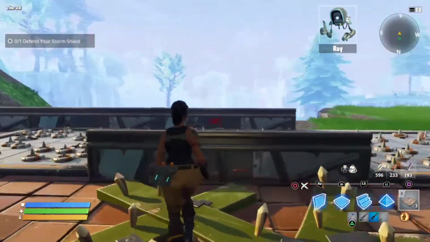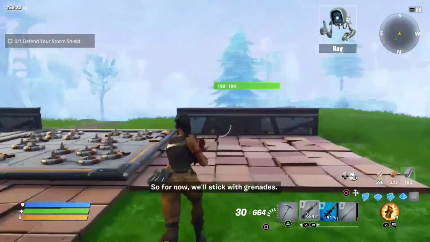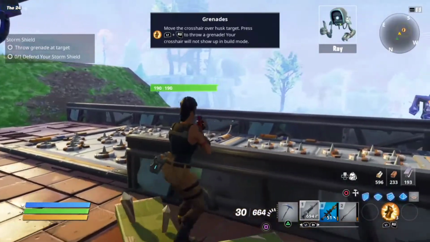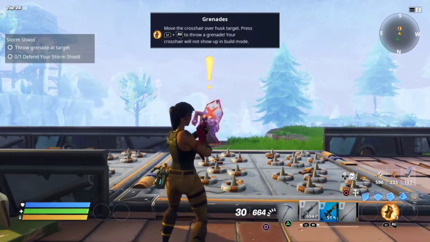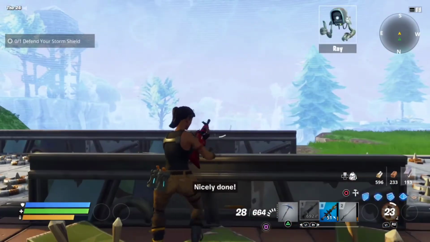I broke the airstrike. Good job. Let's not dwell on who crashed what into a mountain, all right? You crashed so for it now, into a we'll mountain. Stick with grenades. Okay. Here's a target for you. Try throwing a grenade at the target. Okay, so L1 and R2. Ooh, that is weird. Nicely done.